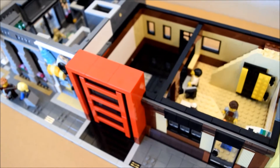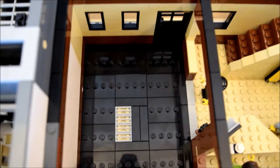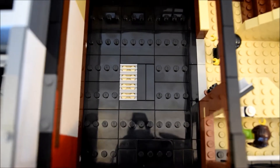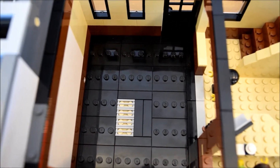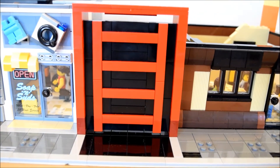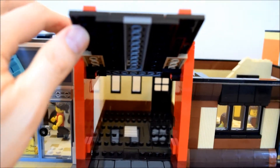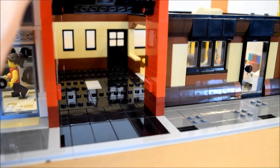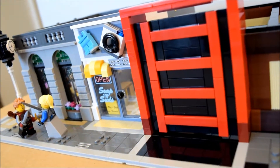The garage door was part of the design criteria for this building. Specifically, I wanted a loading bay where equipment could be lowered from the workshop above into a custom truck and then driven off site. The loading bay is tiled with minifigure display plates — mostly because I had a lot of those and needed a way to use them, but they also keep the truck from bumping into the back of the building. The garage door itself is also built of those minifigure display plates, hinged at the top, with little stoppers on some SNOT blocks below that keep the door closed and make sure it hangs almost perfectly vertically.